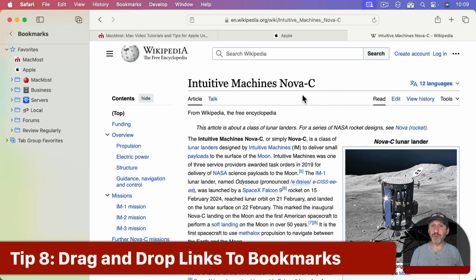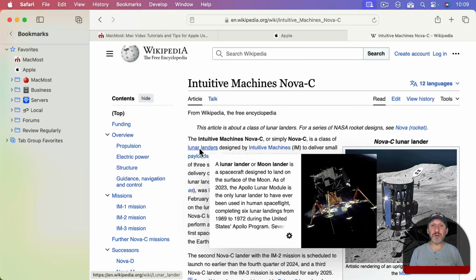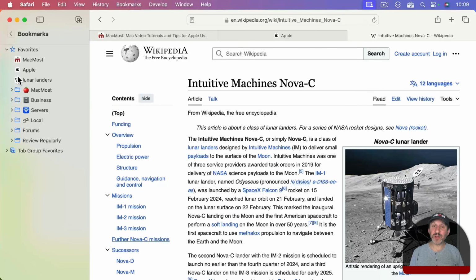Another interesting thing that you can do with bookmarks is you can drag and drop to or from the sidebar. It's kind of weird though to drag an item from the sidebar over to the main part of Safari because you could just click on it. So I'm not sure why you would drag it. But you can actually drag the other way, which makes more sense. So if you see a link here and you don't necessarily want to go to it right now, but you want to add it as a bookmark, you could drag that link into Bookmarks like that.